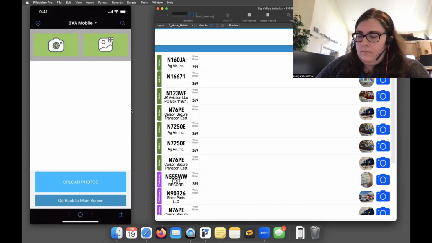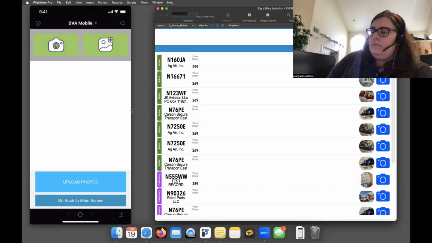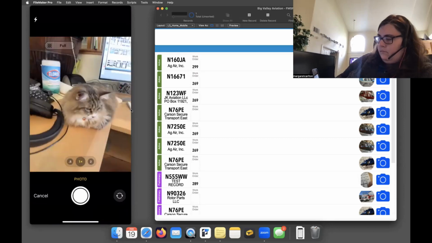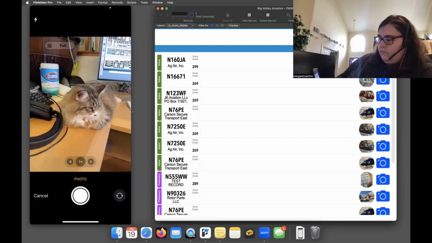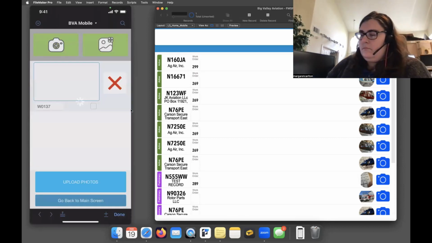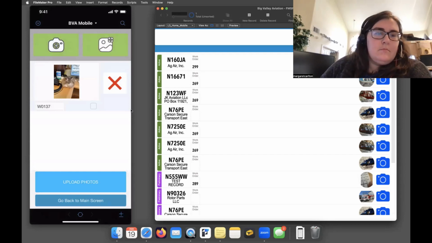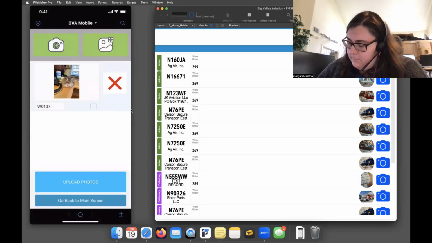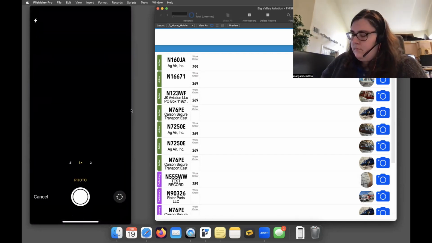We don't have to have the served file, so they can run around the helicopter, take pictures or whatever while the blades are spinning, of various photos and stuff. And there's a cat, right? So you put the cat in there, you say use photo, and then you take another picture, right? So you keep taking pictures. You're not limited to one picture at a time.